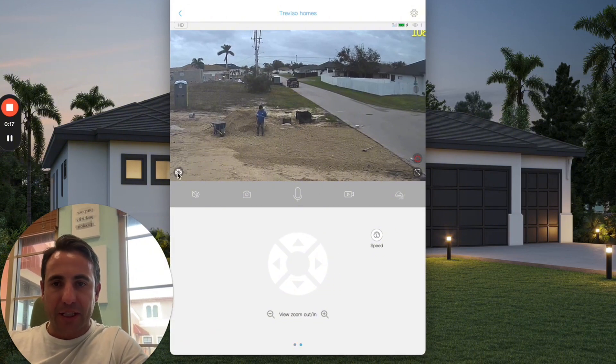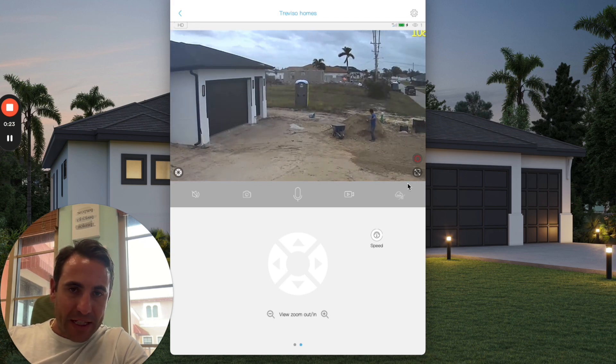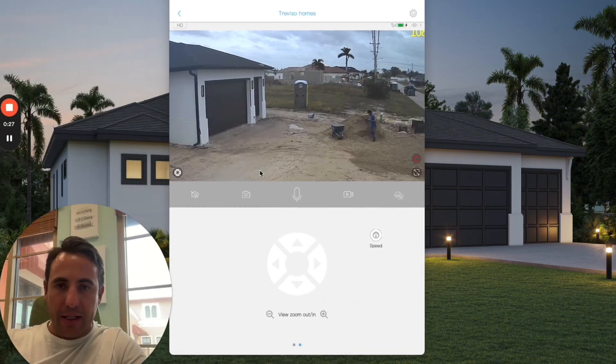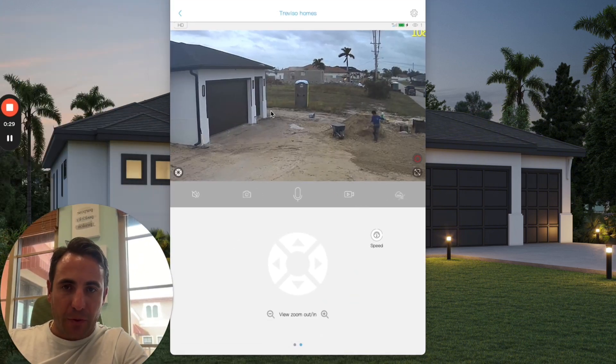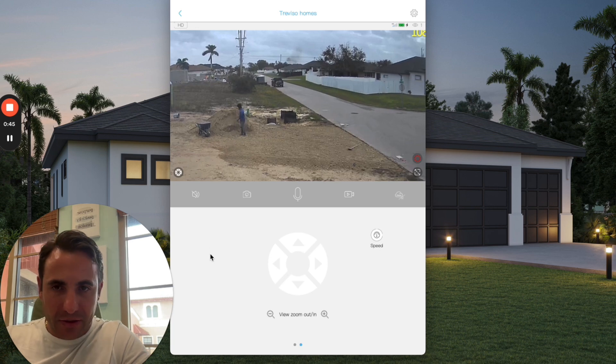Look at this driveway — this is our construction camp. We're about 60 feet linear from the edge of this garage to the road and about 45 to 50 feet wide. This is course aggregate for the driveway, which is super heavy. Basically two guys doing this all by hand, which is quite crazy. These guys are gladiators — these are bulls.